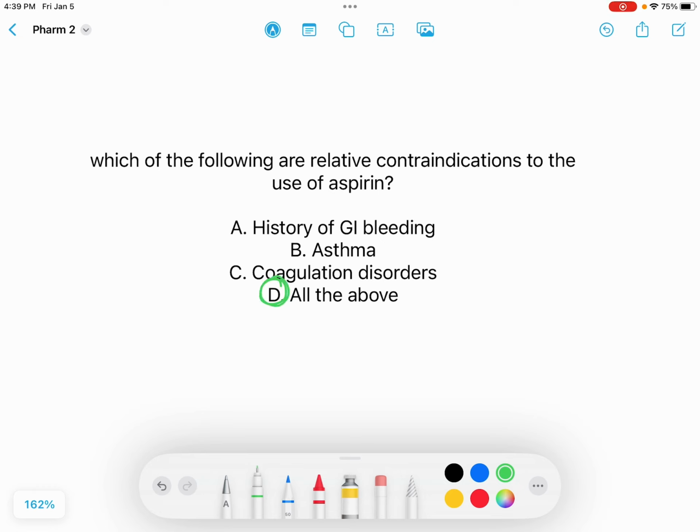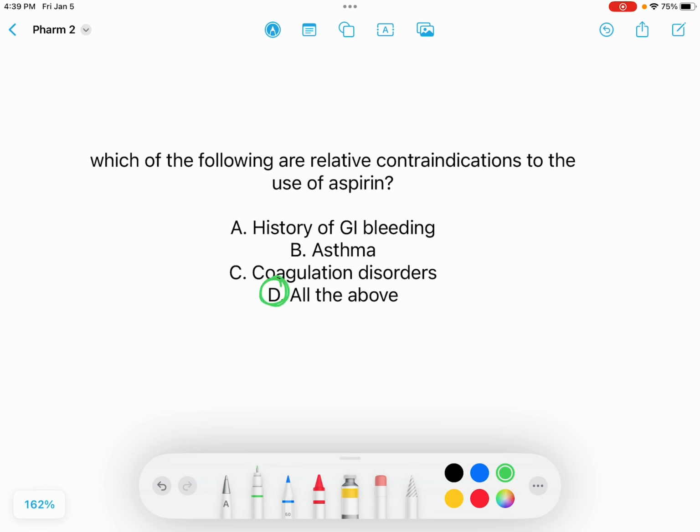With coagulation disorders, we think of things like, do they clot unusually easily, or do they take a long time to form clots? So are they hypercoagulable? We'll write some of these words down. Are they hypercoagulable? Or are they hemophilic? If I have a patient with a history of hemophilia, I would be a little concerned just to give them aspirin, just knowing how they have this major predisposition to bleeding.